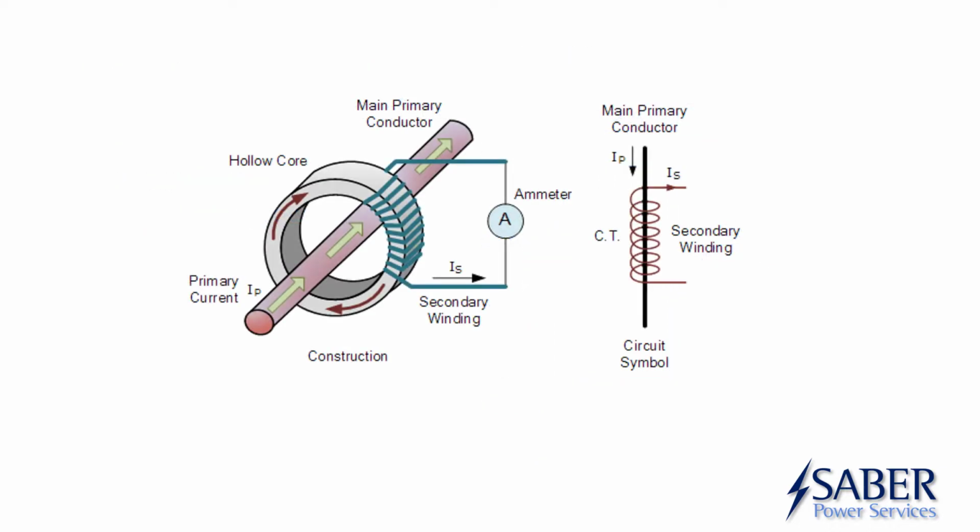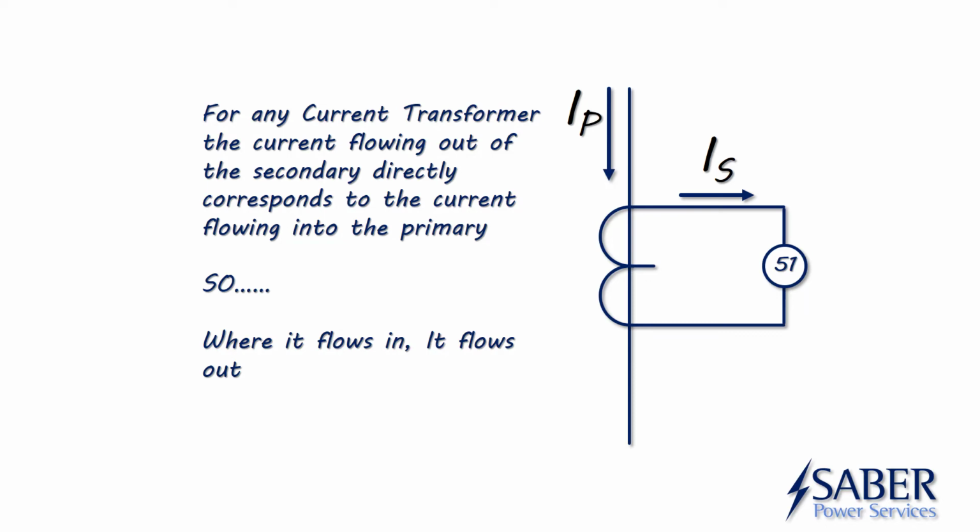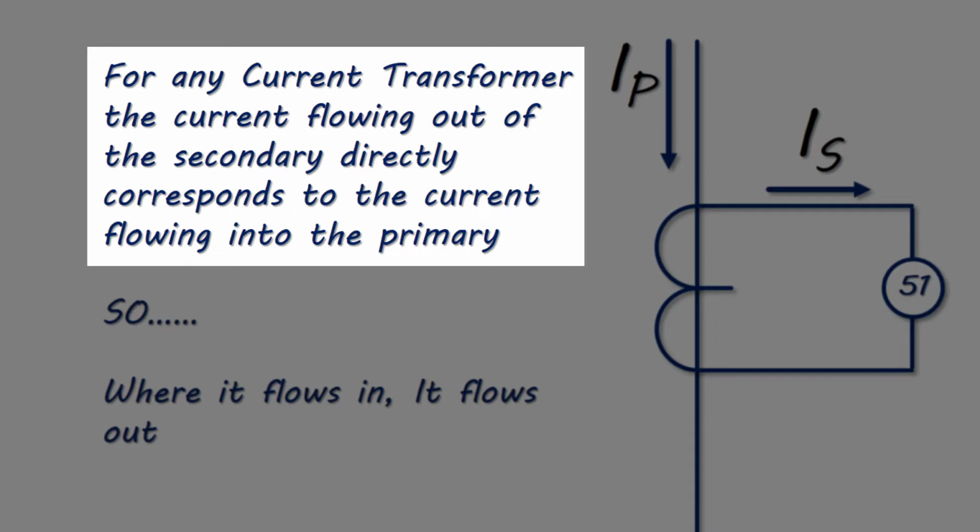I looked on the internet to find a picture that might help me explain current flow, and this is the best one I could come up with. It shows the primary current flowing through the hollow core of the CT, and if you look close, you can find the secondary one. Anyway, this just didn't do it for me. It got a little busy, a little fuzzy for me, so I needed to make it more simple for me to understand. So I drew this one line diagram of one CT and one circuit. So here's the explanation.